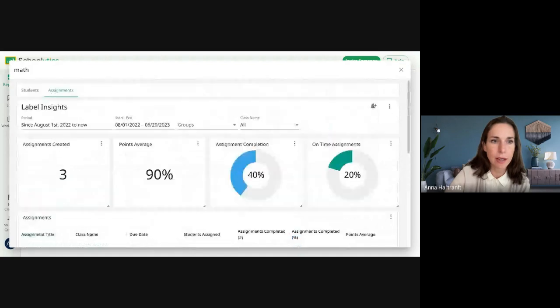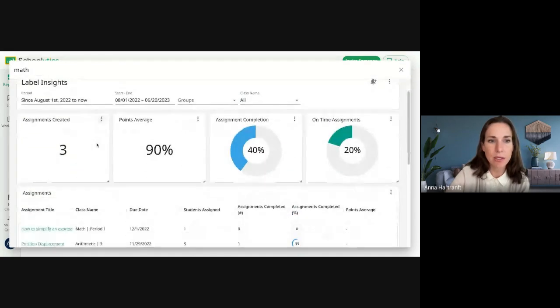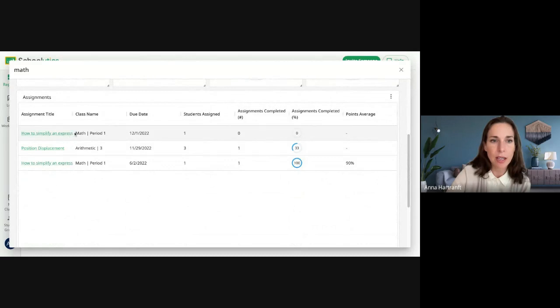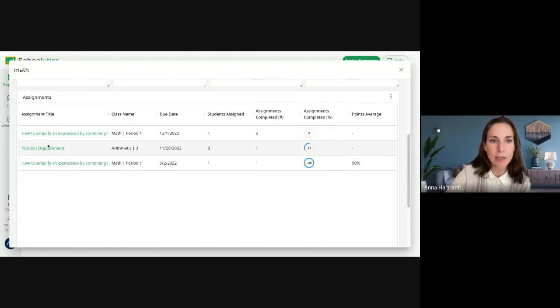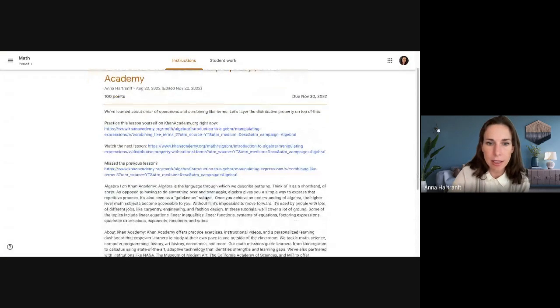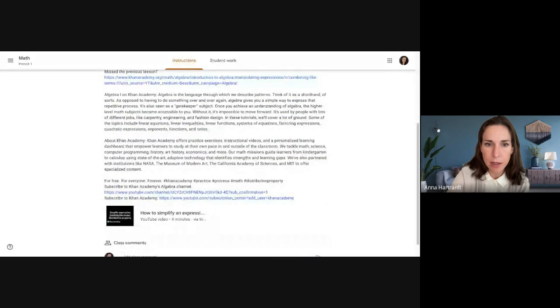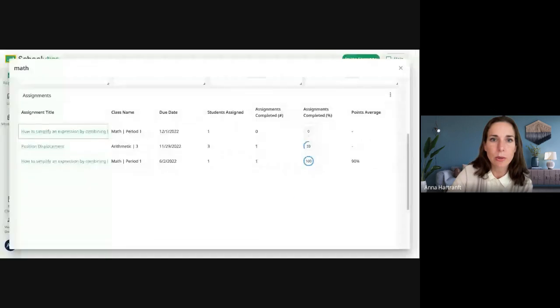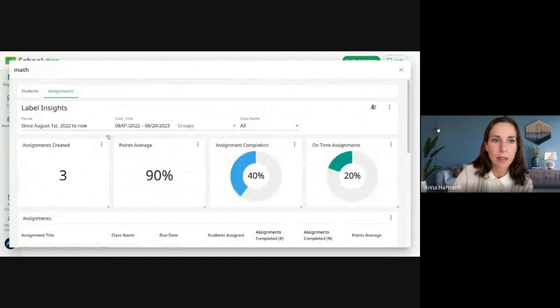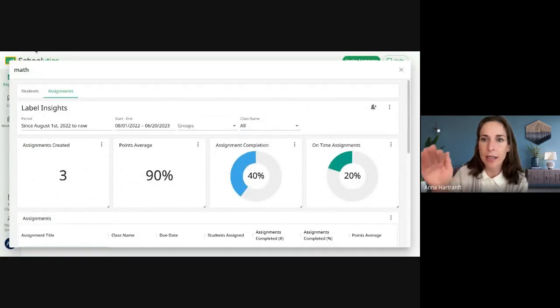That was the student's view, and this is the assignments view, the number of assignments created, with links back to Google Classroom every time I used that hashtag math. Here in this assignment, which is a really long assignment, I did remember that I added hashtag math here in Google Classroom. Just that little hashtag, and then Schoolytics is tracking that. So I can see how students are doing anytime I include hashtag math.